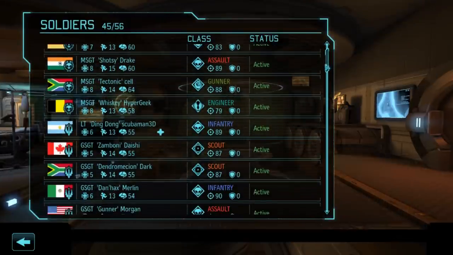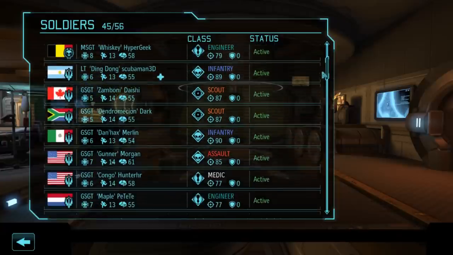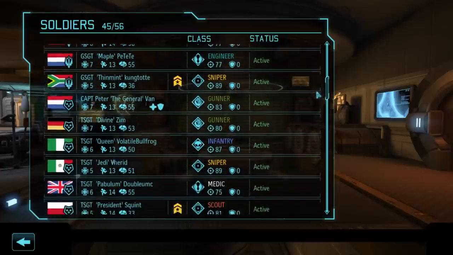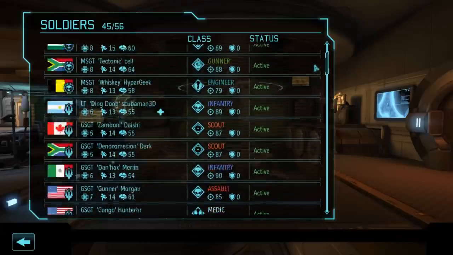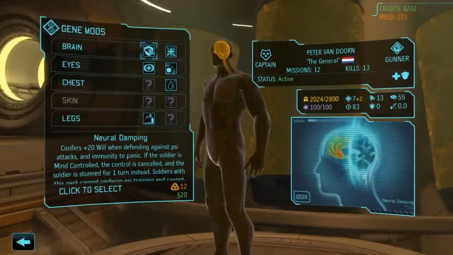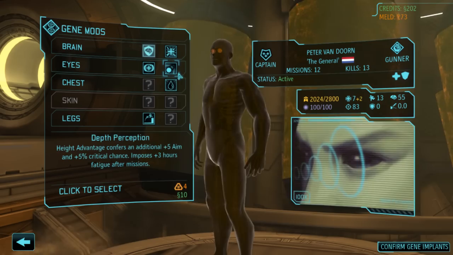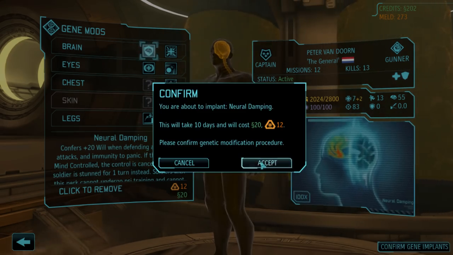I don't want to take too many more Master Sergeants out of rotation because we never know when we're gonna get hit really hard. So I'm just seeing if there's anyone who would be prudent to mod. But not by the look of it, not so you would notice. Hey, maybe Van Dorn. We can kind of get ahead of the curve on Van Dorn and neural dampen him early as well. Could even give him the jumpy legs too if I wanted. No, we'll give Van Dorn the neural dampening as well. Then he's going to be solid as a rock.